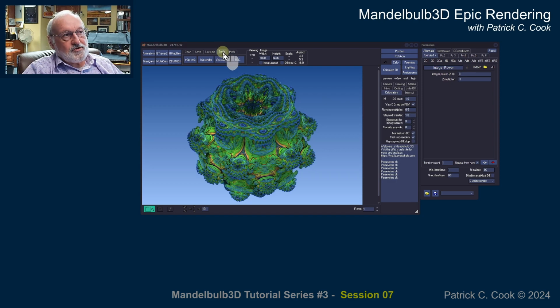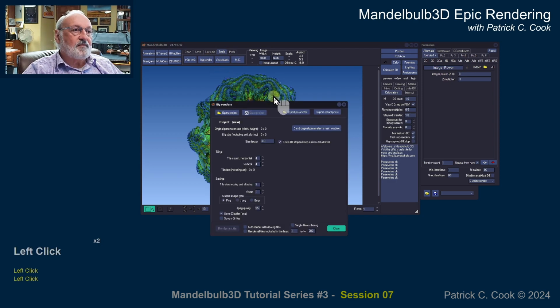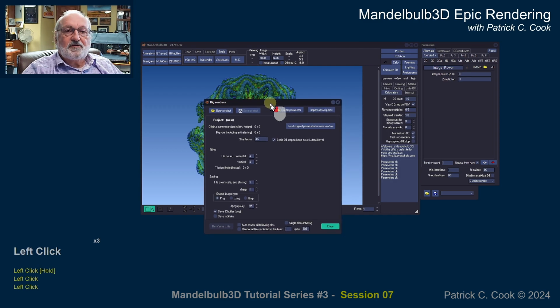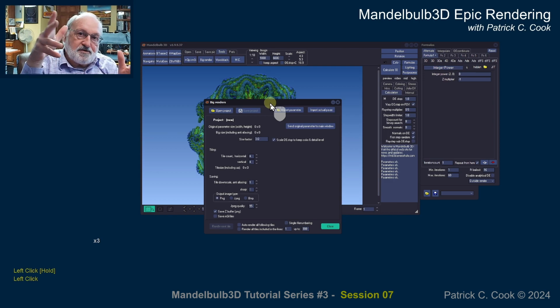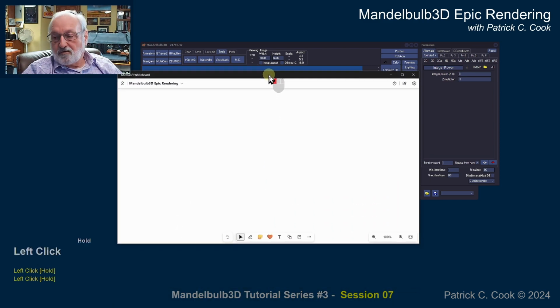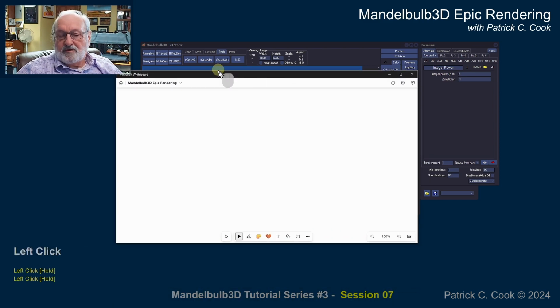If you go over to the Tools menu and click on Big Render, we have a tool that will allow us to take the big render and slice it up into what are called tiles. Let's get our whiteboard up here, get my stylus.